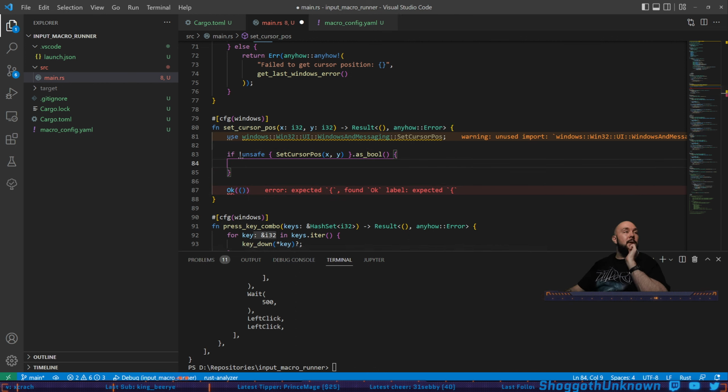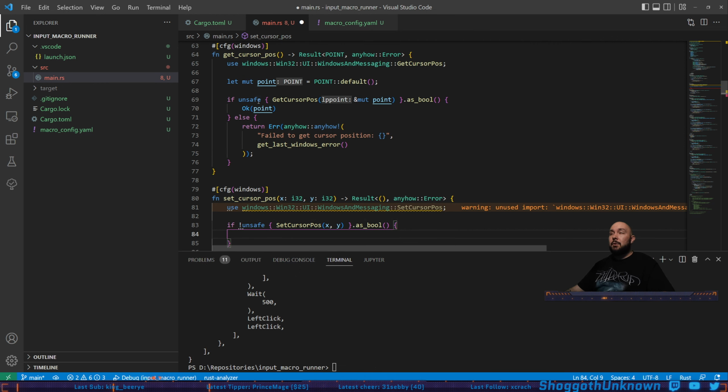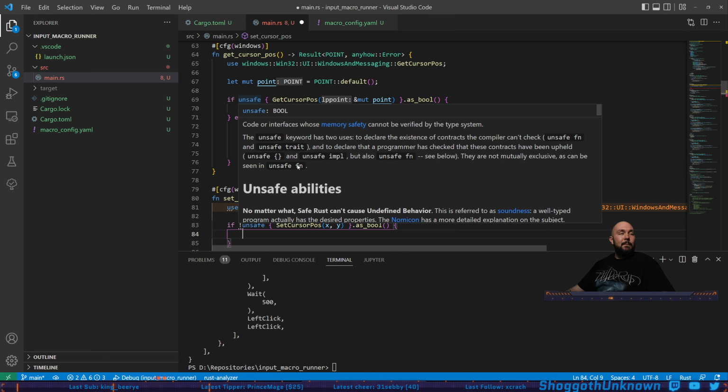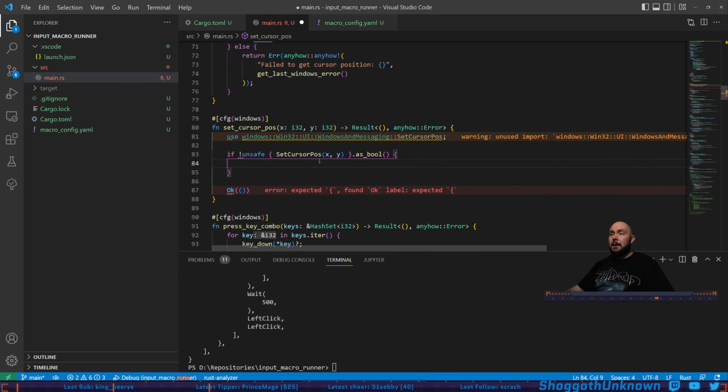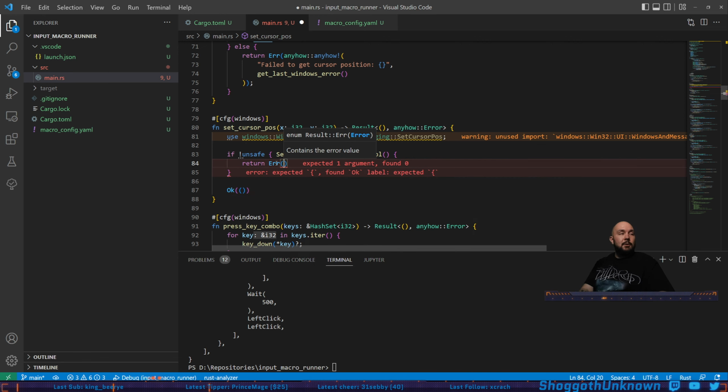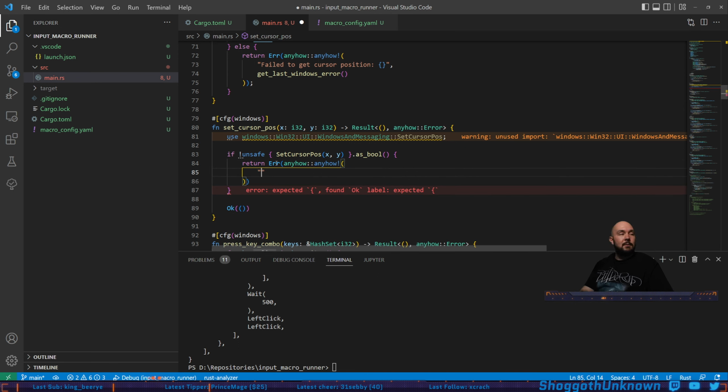Let me make sure. Yeah, there's a trick to this though, and it's goofy. Notice that I'm saying not here, and on get cursor position, I did not put a not. Unless I made a mistake, I have tested these and everything seemed to work. So it seems like they flip the logic a little bit here. Windows API, right? Fun times.